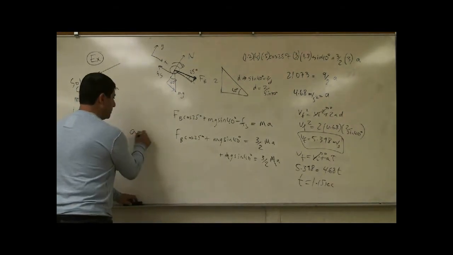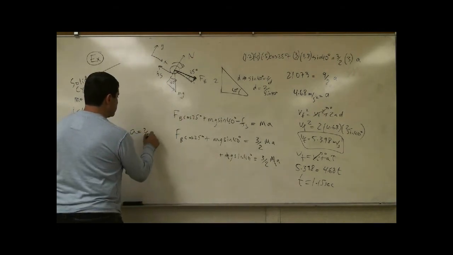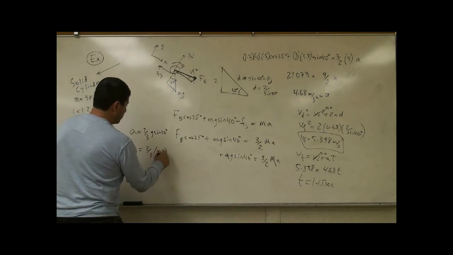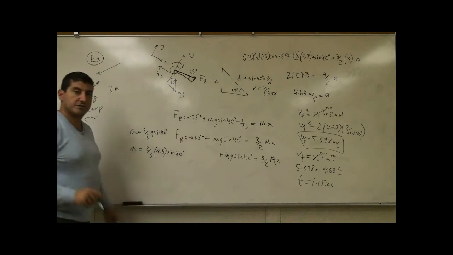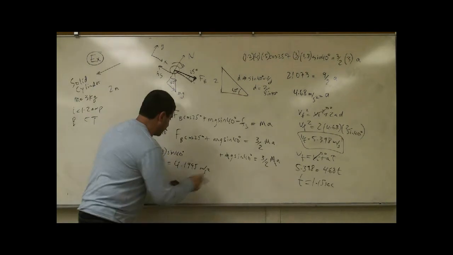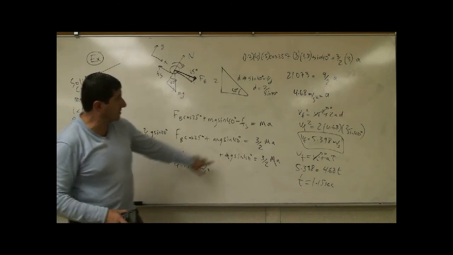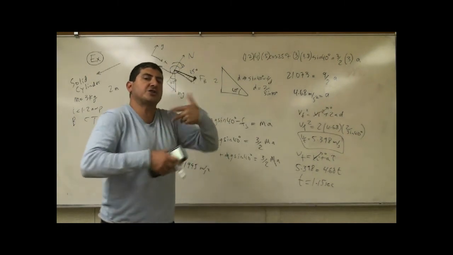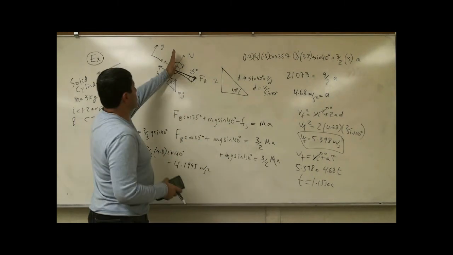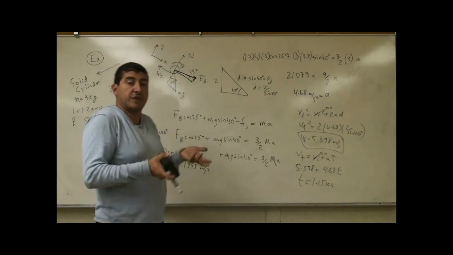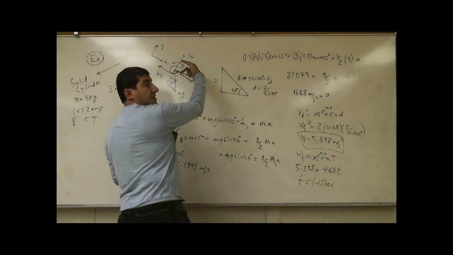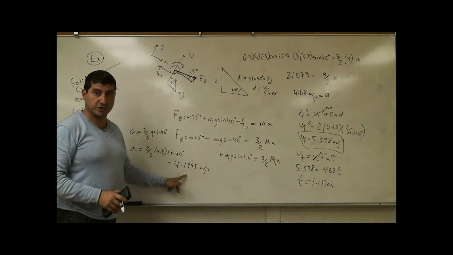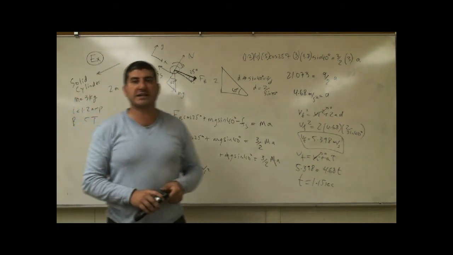The answer is A is equal to what? 2/3 g sine 40. Therefore, the acceleration only depends on the shape of the cylinder, not its mass. So if we calculate it, it's about 4 point something meters per second squared, and here we got 4.68, right? So we got a bigger acceleration. So I can change the magnetic field direction. I can make the magnetic field up, I can make the magnetic field down, I could make it so that the magnetic force is up the incline. So I can make this acceleration, if I wanted to, even less than this acceleration by changing my direction of the magnetic field, okay?